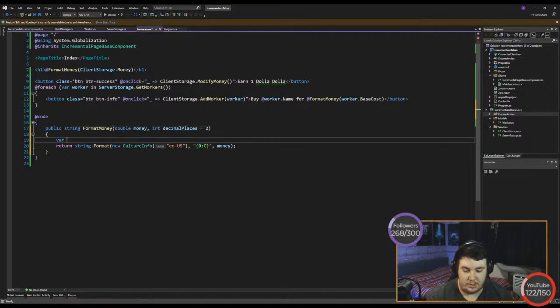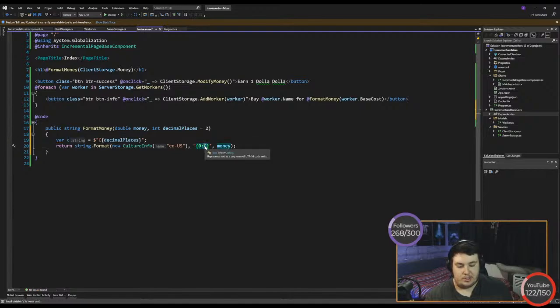And what I'm going to do is var c equals c and then decimal places. I can't make that be c. Var BP. I don't think that's worked.